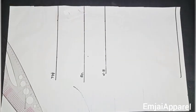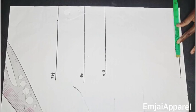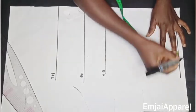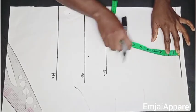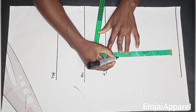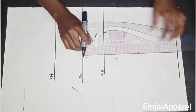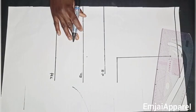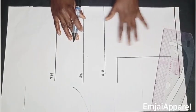Next I'll insert half of the shoulder measurements on the shoulder line, dividing my shoulder by two and marking it. Then I'll come down by one inch from this point for the shoulder slope, and insert my armhole depth of 7.5 inches, after which I'll draw the armhole line with my ruler. This part is not strictly needed for the corset, but it shows you where we are taking the underbust corset from.